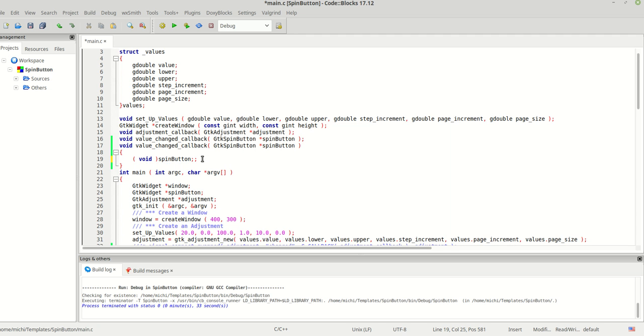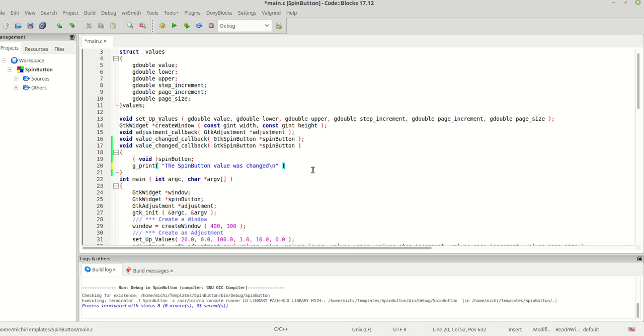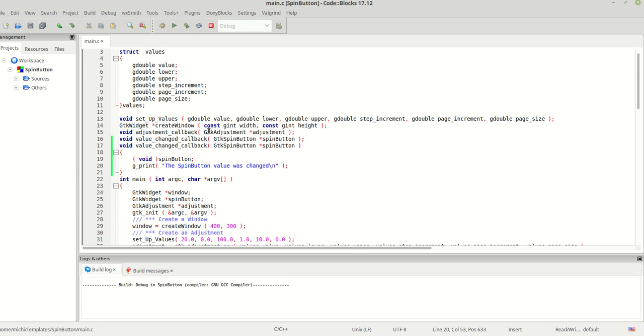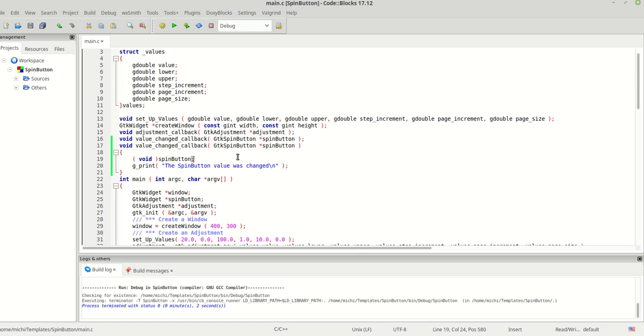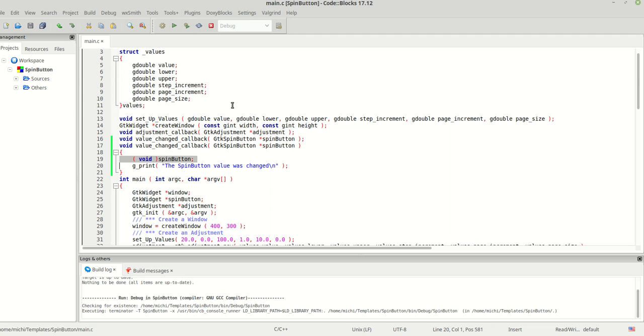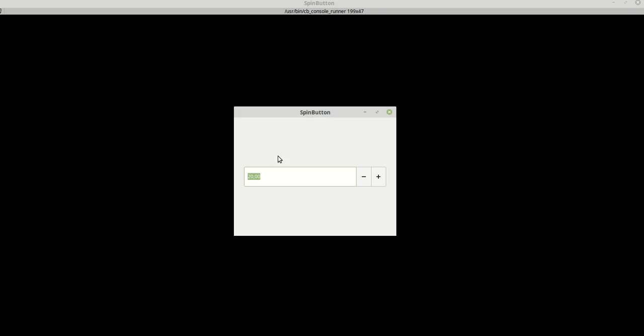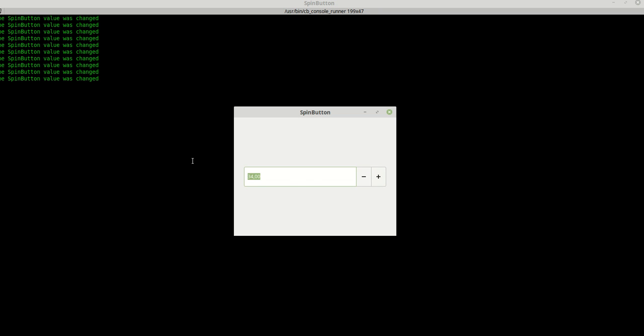Nothing very special. Okay, and now I need to remove the cast, because we are not going to use the spin button. So basically now watch, when you hit a button here and so on, when you type something here, 25, you hit enter, or when you change the value, the spin button value was changed.